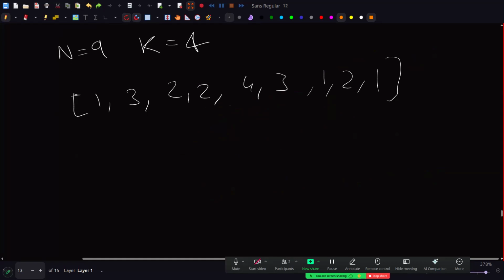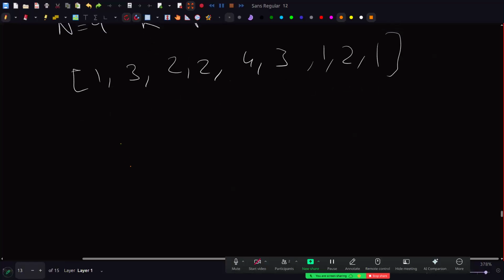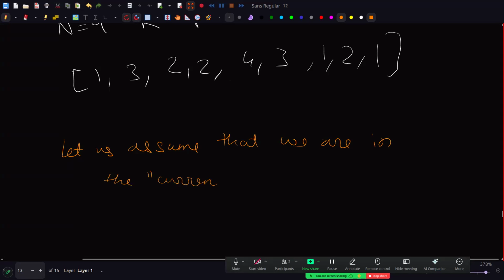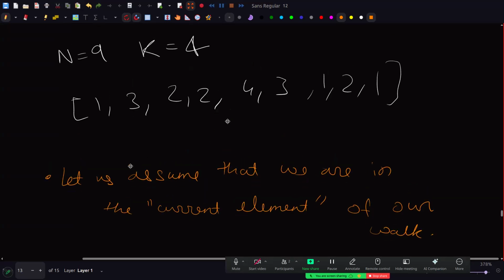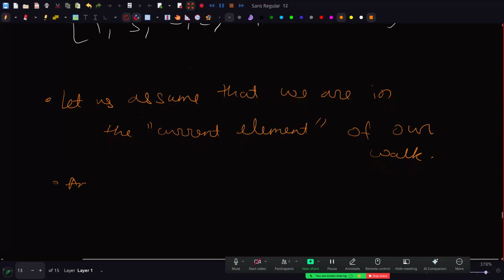And one way of viewing it, which I'll tell you, is, let us assume that we are in the current element of our walk. And we find the min cost to walk to K.